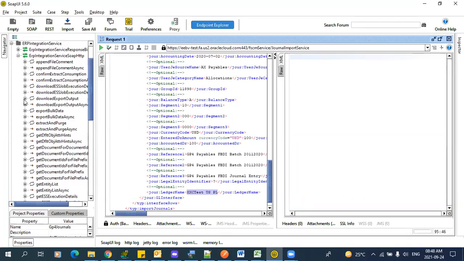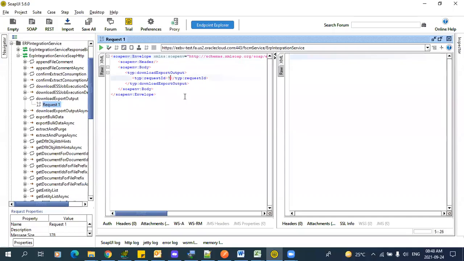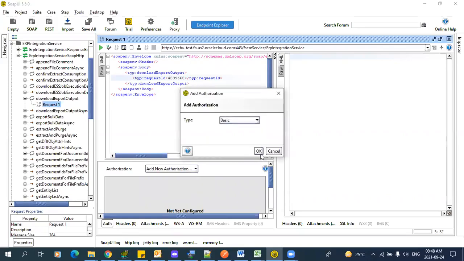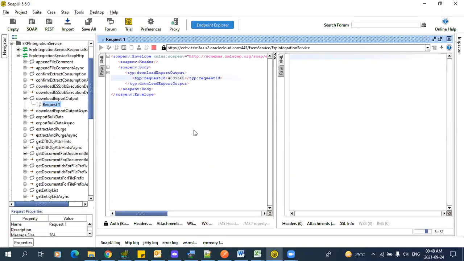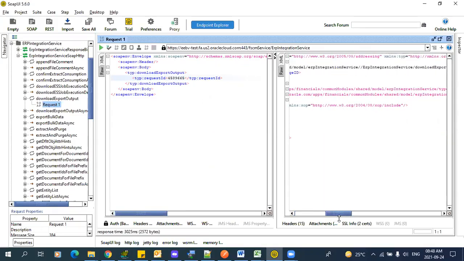Here, download export output. Here I'm getting it as a content.